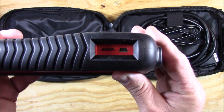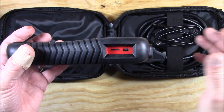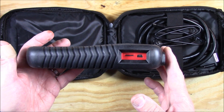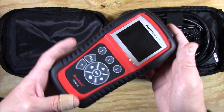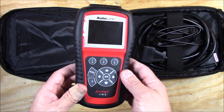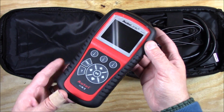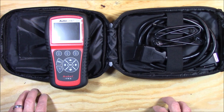Also, there's the USB connector. It comes with a micro SD card for data storage and program upgrade, so you can actually connect it to your computer and do an update to the firmware, to the actual software inside the device, which is really nice. And that is free with the actual unit, so all you have to do is go to their website and create a free account and connect this to your computer, install the software that comes with it, and you're off to the races. Basically at that point it'll update it to anything. When I plugged it in, there were a few updates for VW, I believe, and that was it. But again, really nice and really a very robust system.